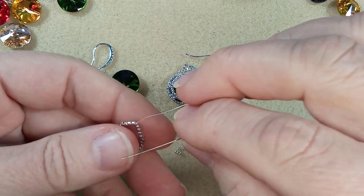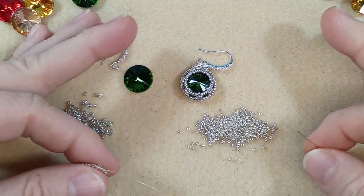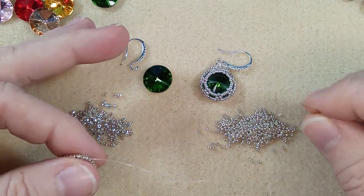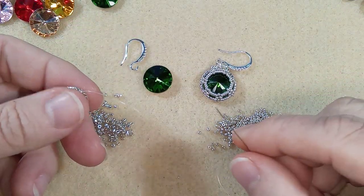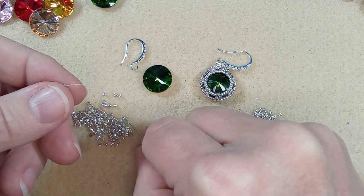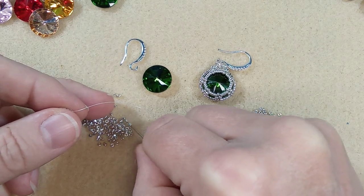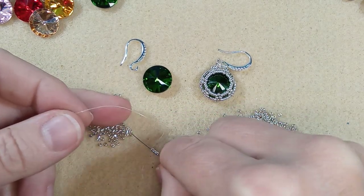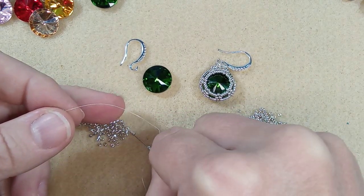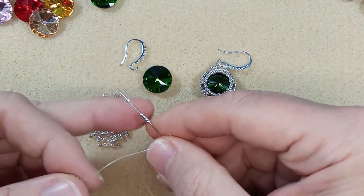Once you get the hang of this, you will be hooked. So for this one here, the first thing you need is six Delicas. The next ones you won't need six. This is kind of the establishing loop, so that's why you need six. When we get to the end, you'll see we will only be using one of those beads.